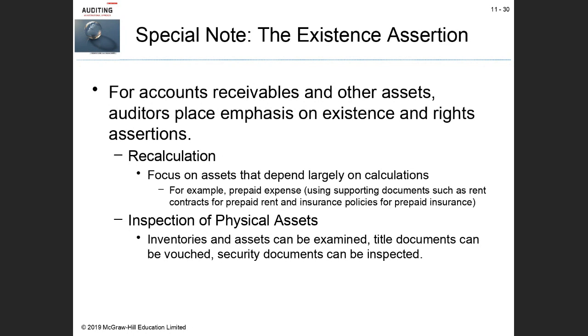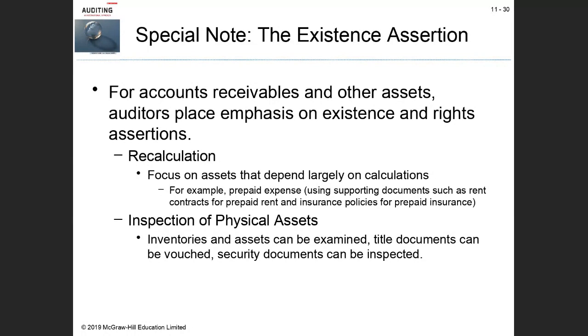If assets are overstated, it means there should have been an amount written off, perhaps, to the income statement, right? And so if there should have been an amount written off to the income statement, which is not yet corrected, it means the income is too high, right? If the income is higher than it should be, and the difference is material, that means there's a material error in the financial statements. The auditors could be sued for that. They don't want that to happen. So they put a lot of emphasis on the existence of assets, because if they don't exist, they should be written off. And not only do the assets exist, but do we have a right to realize the asset, right?